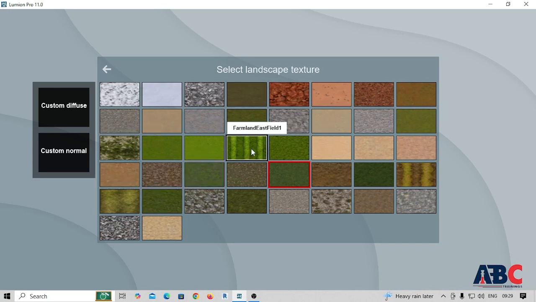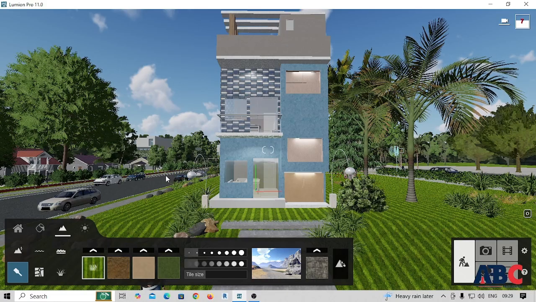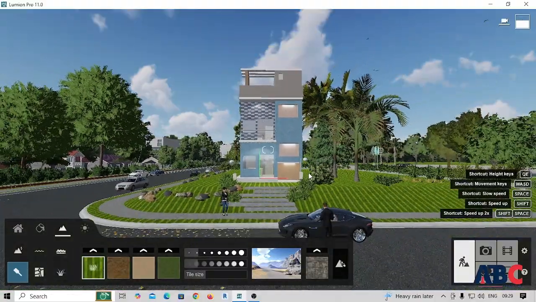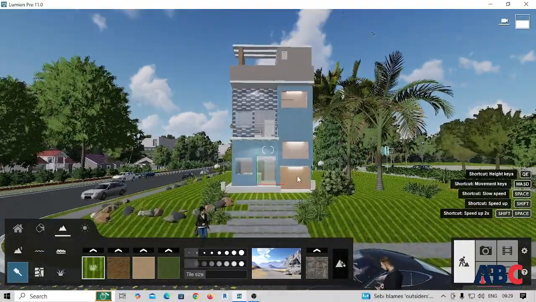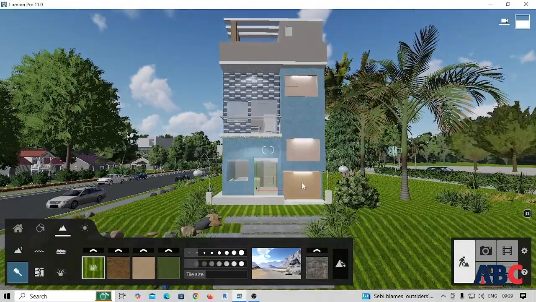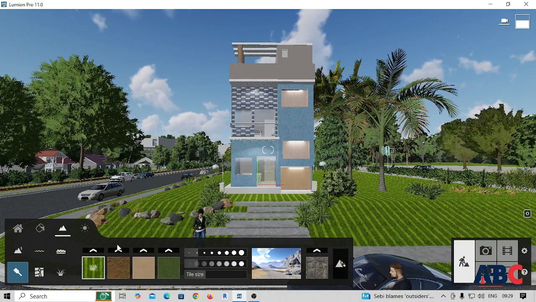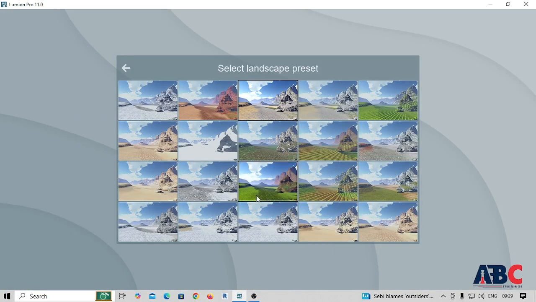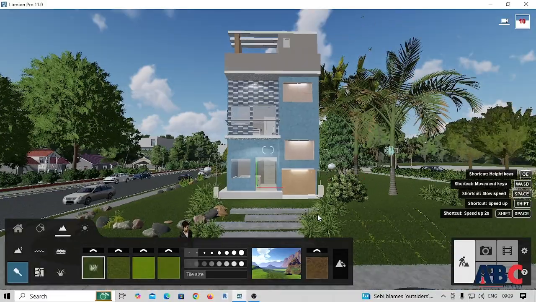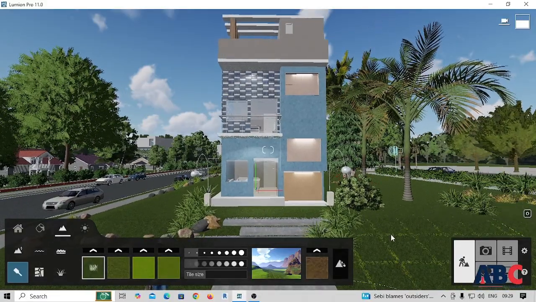If you want to add this grass here, to change this grass, you can choose the landscape here, clicking on it, just click here, to add it.